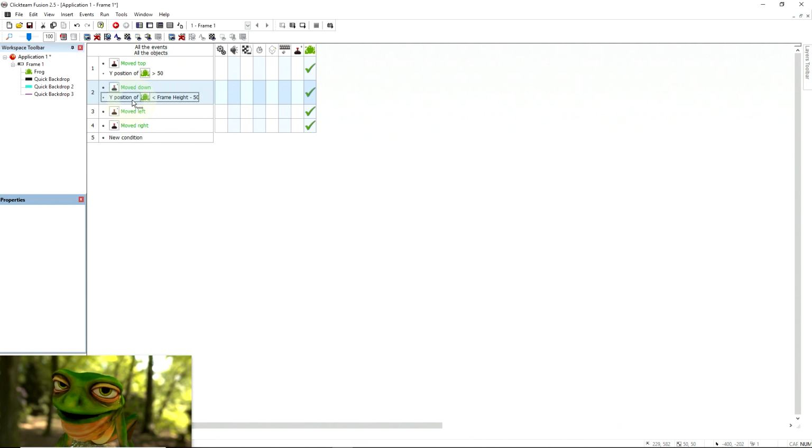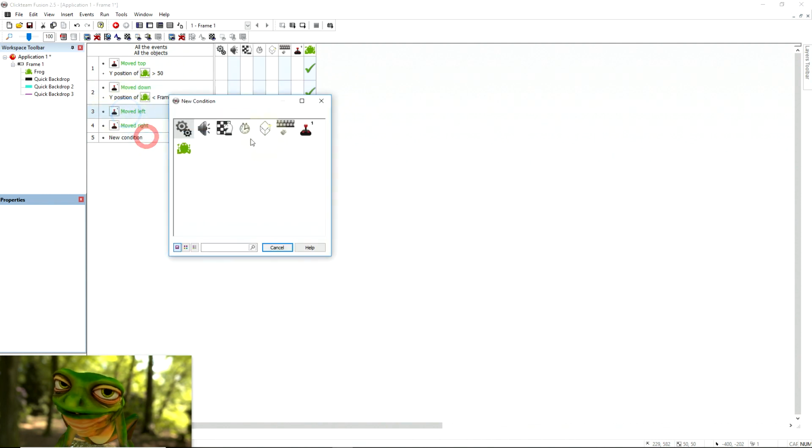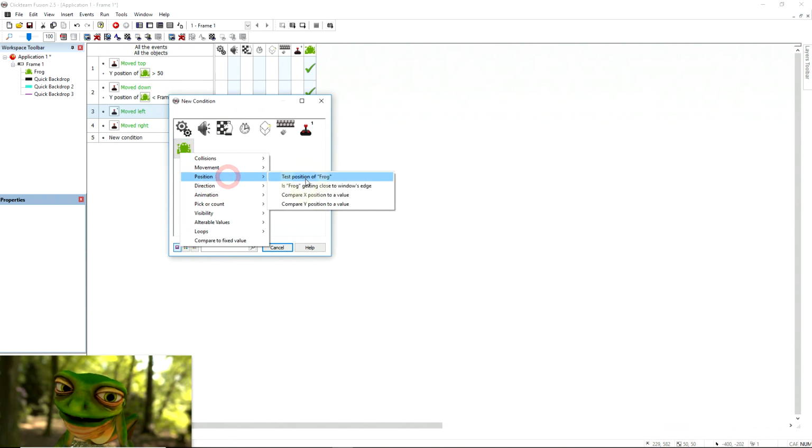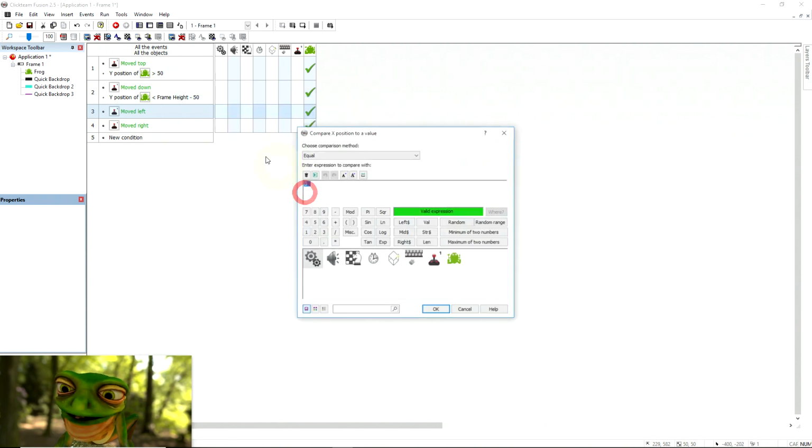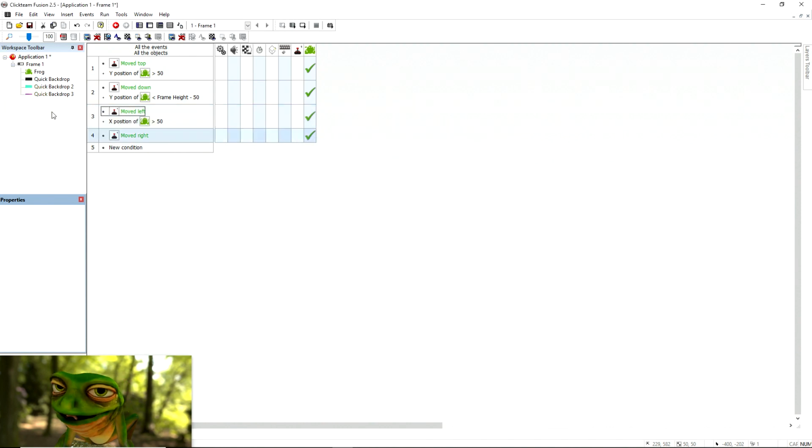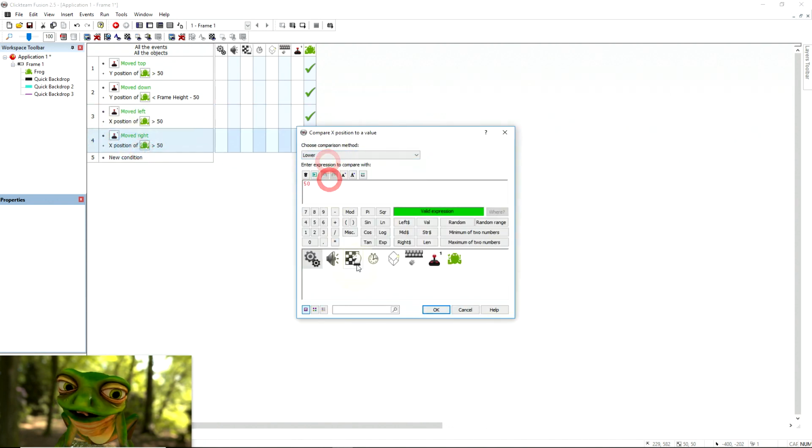And then for left and right, you can only move left if the X position of the frog is greater than 50, and then you can only move right if it's lower than the frame width minus 50.